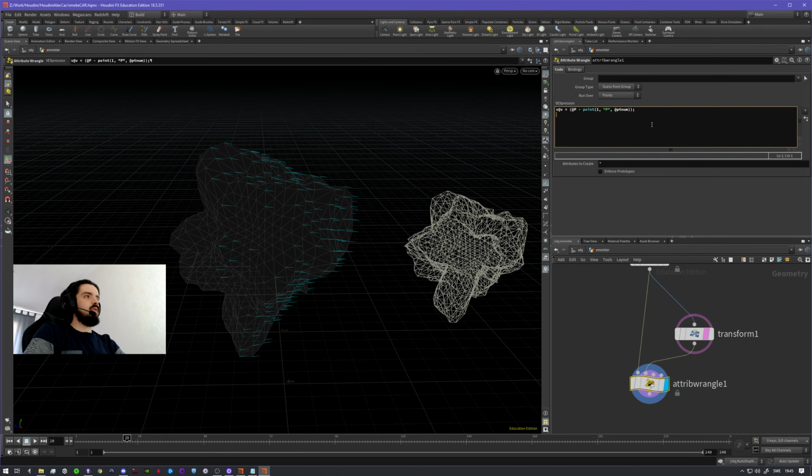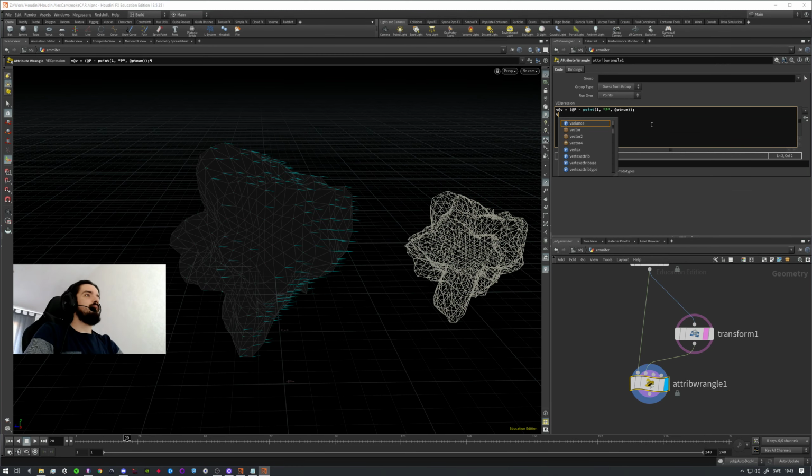Let's visualize them a bit better. You can say v@v and multiply it with a channel float, for example. It doesn't matter if I made a mistake in writing.